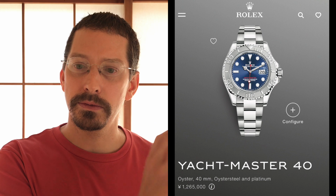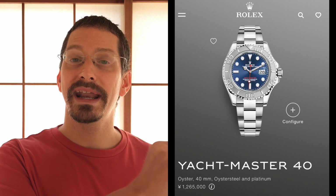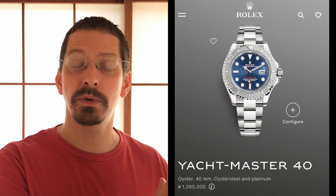The only thing is, when it comes to the blue dialed version with the red accents and the polished middle links, I look at that and I think, why would you do that unless you wanted a discontinued chronograph when you could go back to the 40 millimeter Yacht Master with a blue dial? Because you get the polished middle links, you get the rotating bezel, you get the red accents, the blue dial. It's just, that seems like the better option. But again, it's a sportier look, okay? And that's really the difference. I guess if you say, I just don't really want that sporty look, then you would go with a chronograph. So that's my real final choice, and I would say the chronograph or the Yacht Master.